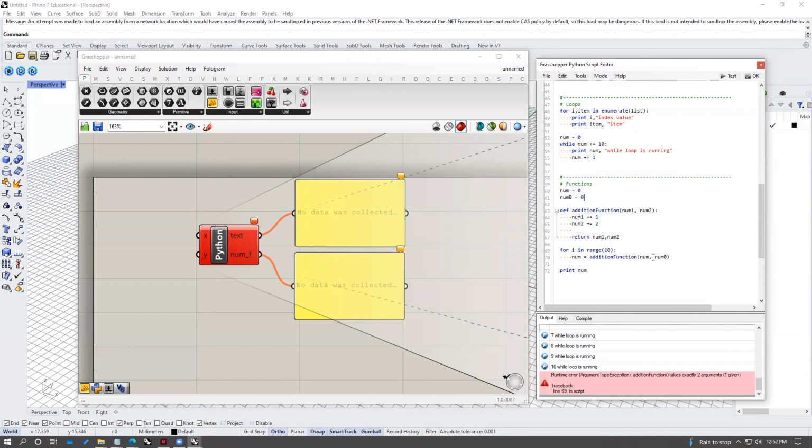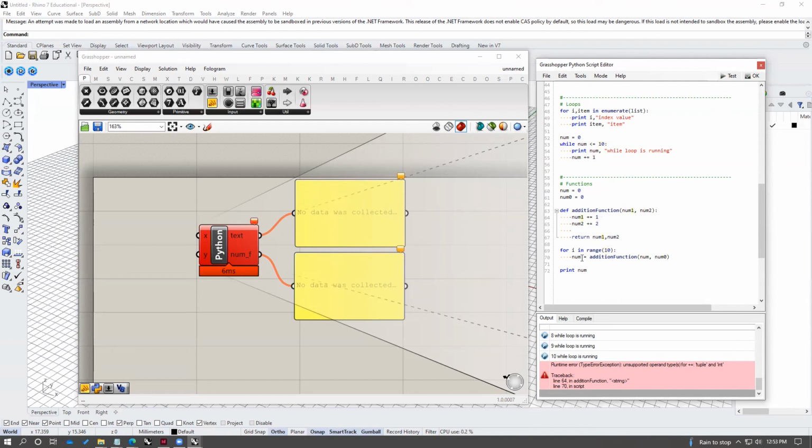If we run this, it is going to run, but one issue is that we're feeding in num0, which becomes num2, we're adding 2 and then returning it. But it's actually going to return two variables, and then we're setting those two variables equal to the 1. So this is going to cause an issue. When we hit test, we see unsupported operand for plus equals tuple, which is these two as a tuple, which is similar to a list, and it cannot add a tuple to an integer.